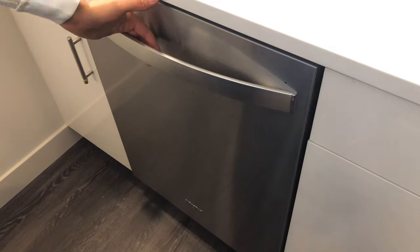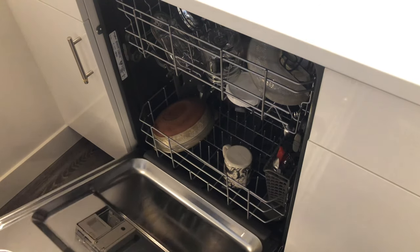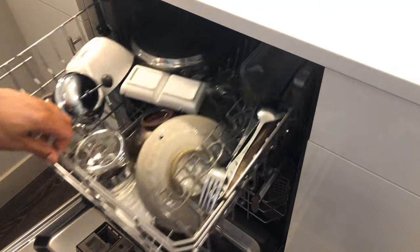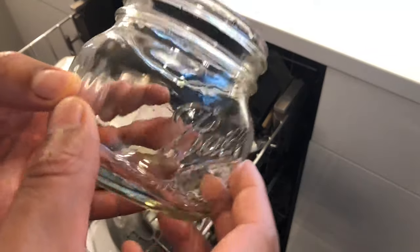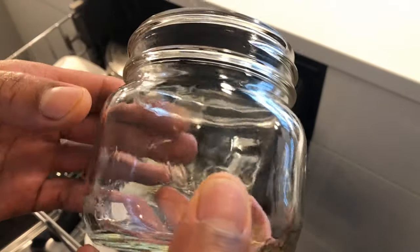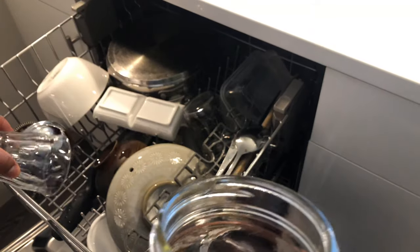All right, the dishwasher has finished running its cycle. I'm gonna open it up and see what it has done with the Cascade Platinum dishwashing detergent pods. Now look at that, here is a glass. There was food stuck on this, as you can see. Look how clear the glass is. It's rinsed. All the dishes have come clean, so the pods actually really work well.